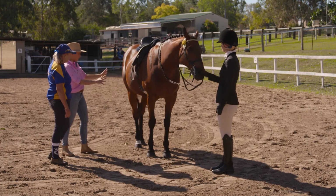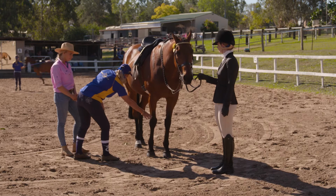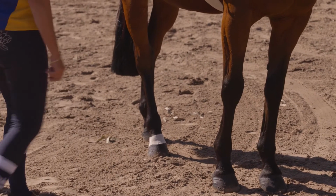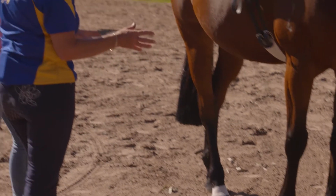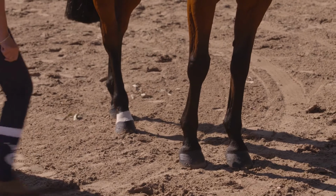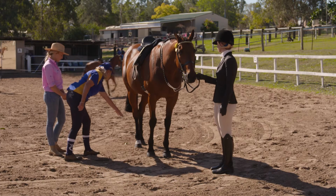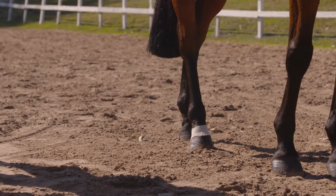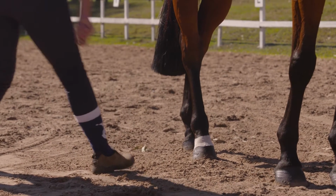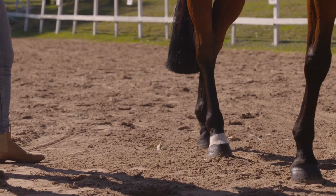Talk me through this part of the body. Okay, so this part of the body, we enhance all the black legs, probably from the knees and the hocks down, to darken it up and make it look a little bit shinier. We actually paint all their hooves black to make that nice and shiny. And then we clip out what we call their little white socks. So we paint this part all white, then we black pen around the edge to make it finished. So really accentuating all the different features of the animal.